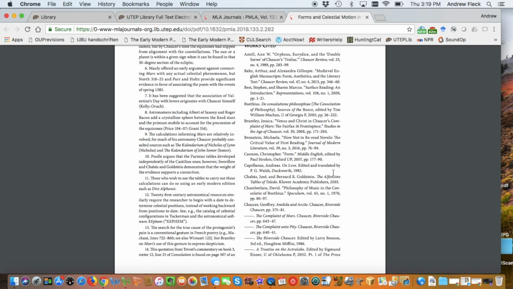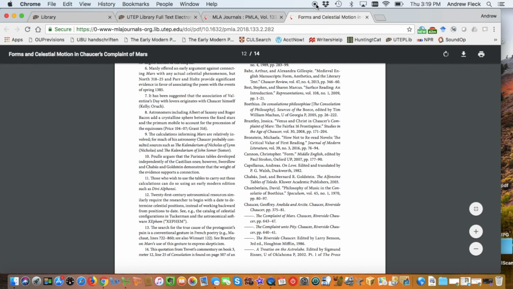So that is, in the wild, so to speak, a look at the three main types of things that you might have on the works cited of anything that you write. An article from a journal, an article or an essay, or maybe a short story or whatever in a collection of other things, or a monograph, a book all by one person, all on one topic. That would also cover a novel, for instance. Okay, I hope that's helpful.